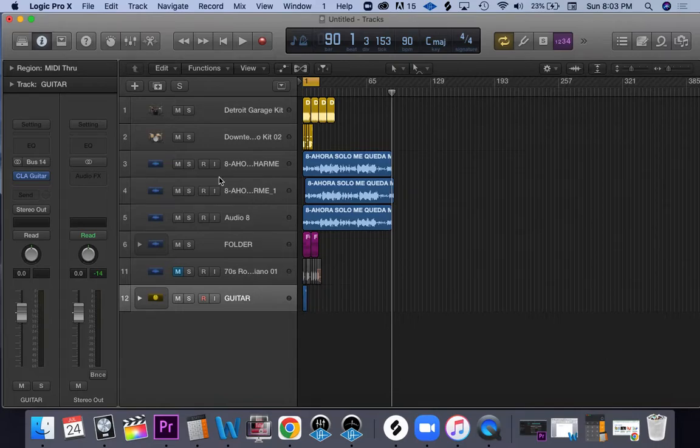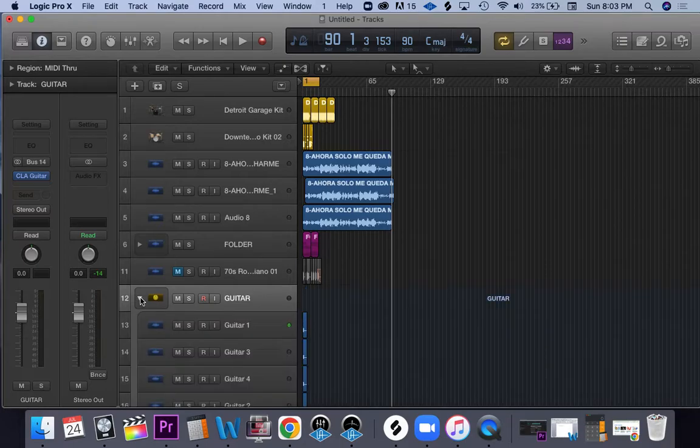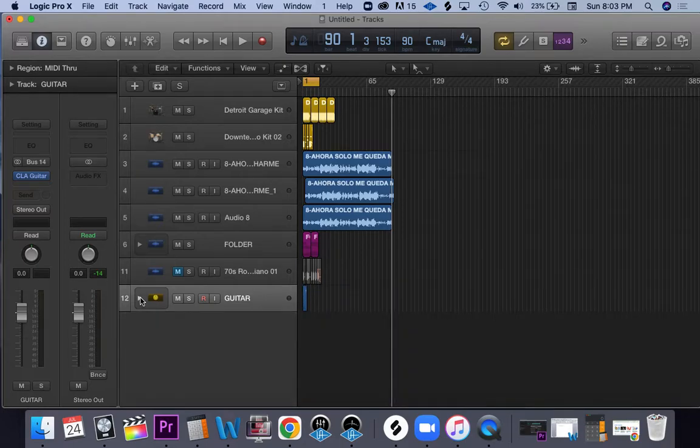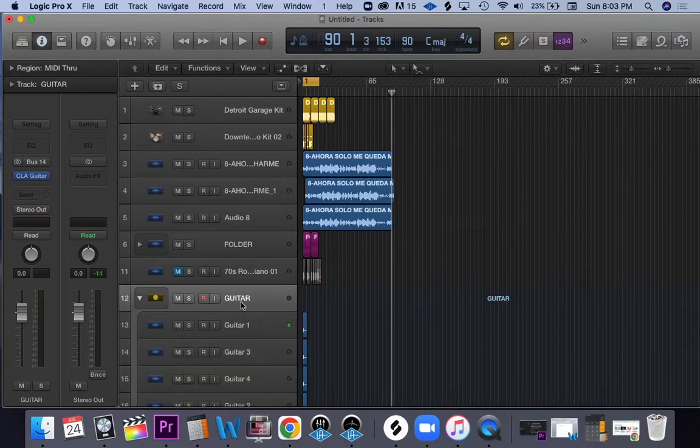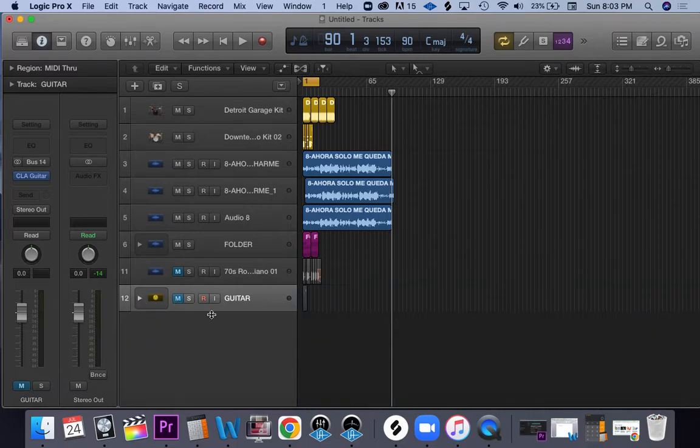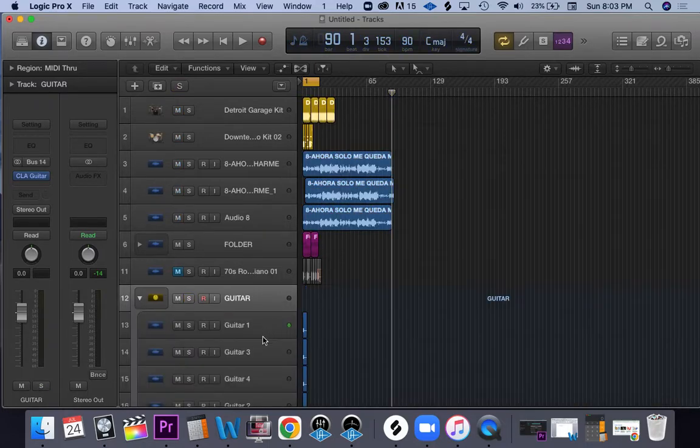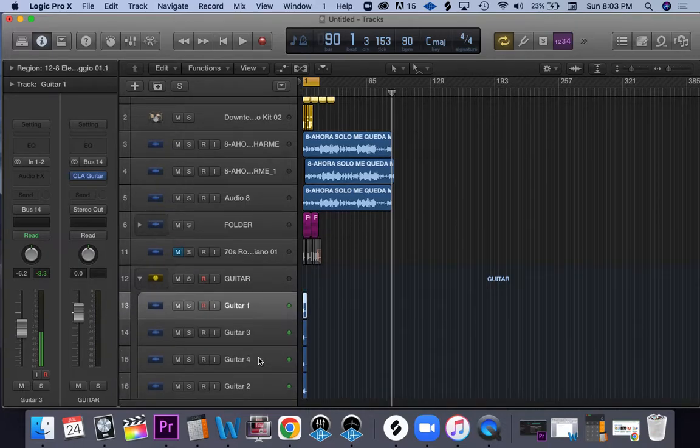It just saves time whenever you do your edit on the production, and plus it helps you while you're producing, so you just do a little bit of mixing pretty much. So it also saves on CPU, and you can still mute each one of them, like with just one click you can mute every single guitar, or you can do solo, which is an advantage of doing this stacking, no?